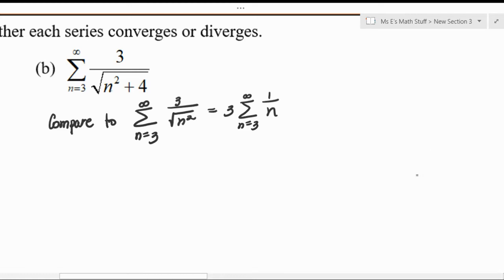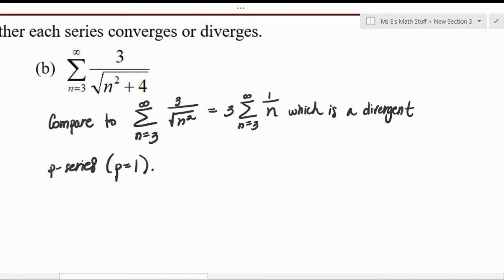The sum of all the 1 over n's, that's the harmonic series. It's also a p series. Either way, that sucker diverges. You could say which is the harmonic series, or you could just say which is a divergent p series. For some reason, I find that a little bit easier to explain, so that's the one I tend to use. And then in parentheses, I would say my p-value is 1. So I know that this diverges.